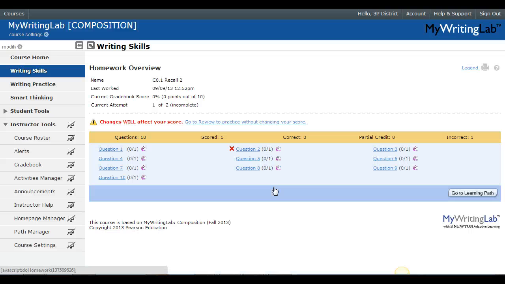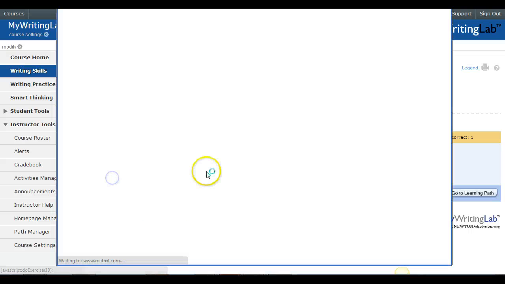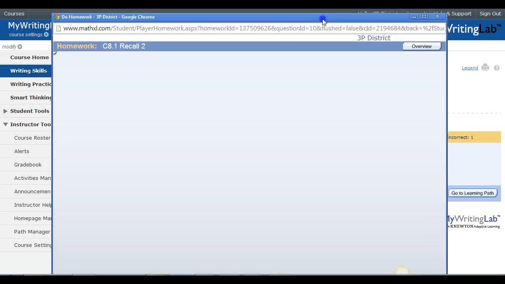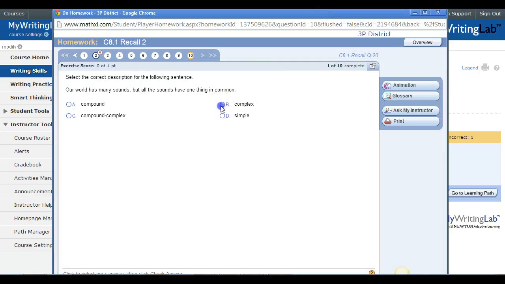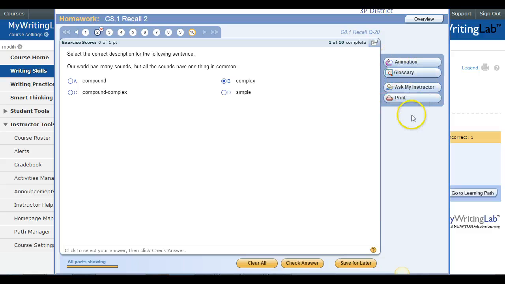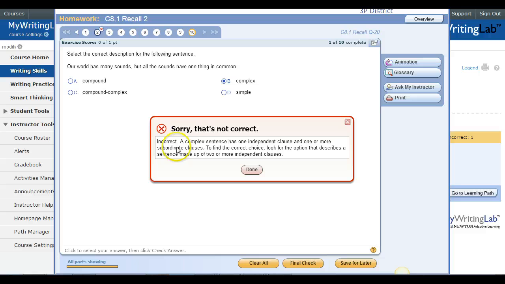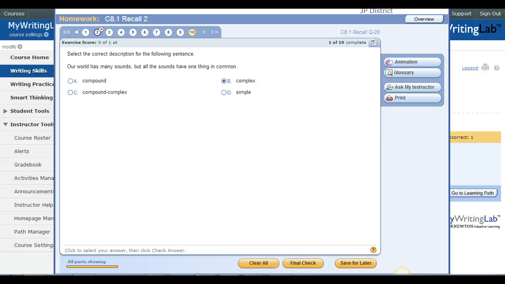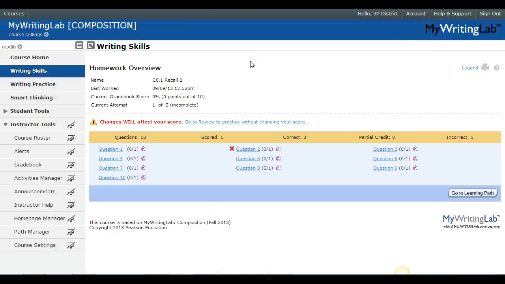So students will work through a set of questions. They'll be able to have 2 attempts for each question. They can check their answer. The computer will give them robust feedback and give them a second try. And then there's actually some learning aids over here on the right-hand side that they can use as they're answering the questions: animation, the glossary, and they can email their instructor if you'd like. So they would check their answer. If it's not correct, then there will be an explanation, and then they can try again. So very robust feedback to really hopefully help them achieve that topic mastery.